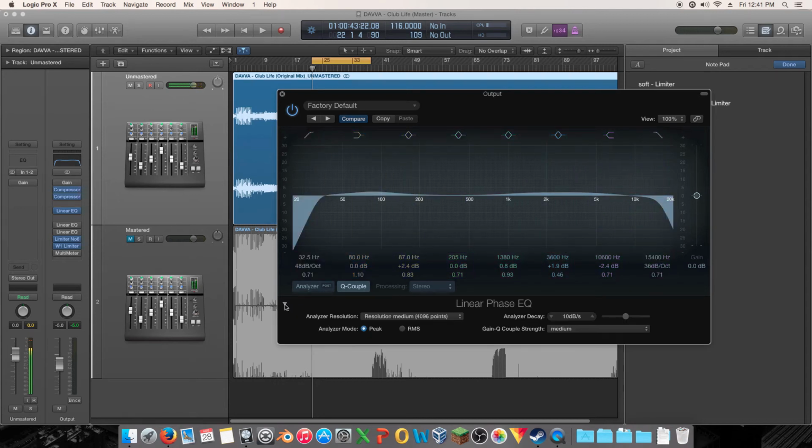I flipped this little shade down, and I want to show you the analyzer options here. I turned on the analyzer, by the way, set to high, and I'm going to change the analyzer decay in a second, but first I want to show you what that does. So we have the analyzer running at high resolution, and you can see overall we have this down-sloping trend. Actually, let me change decay and show you what that does. Basically, it doesn't decay at all, 0 decibels per second, so it doesn't go down anymore, it just stays up.